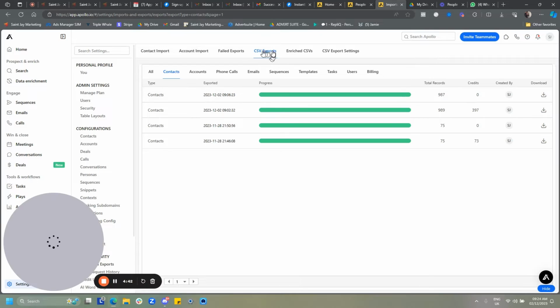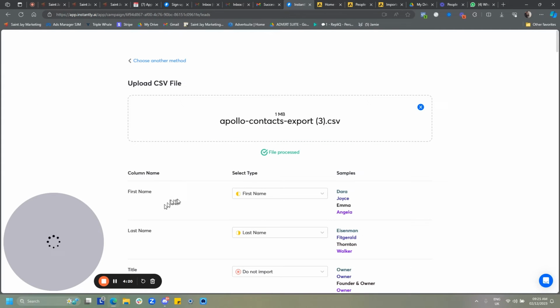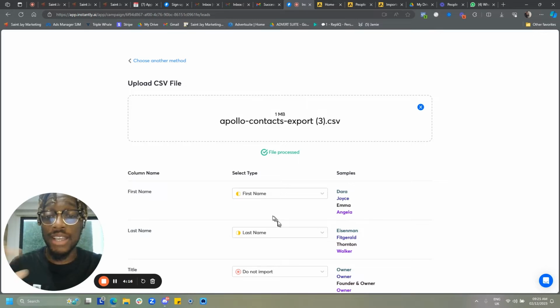And then I checked. If you go to the history, and then you go to CSV export history, you'll see the export here, and it will say total records 987. So you just go ahead and click download here. For some reason, when they email it to you, they only email you 75. When you download it from here, they give you the full 900. So just bear that in mind. If you encounter that little glitch, then there's a solution.